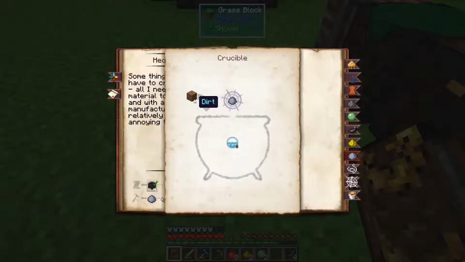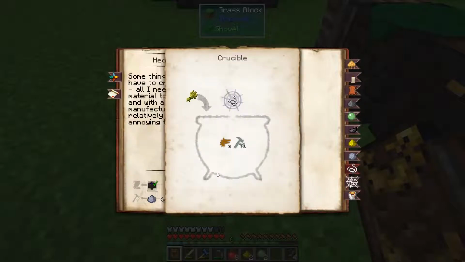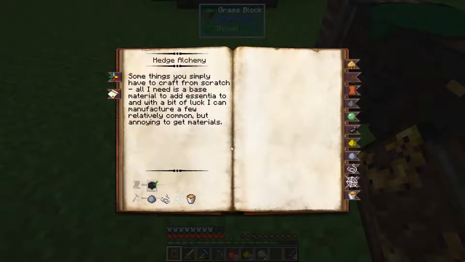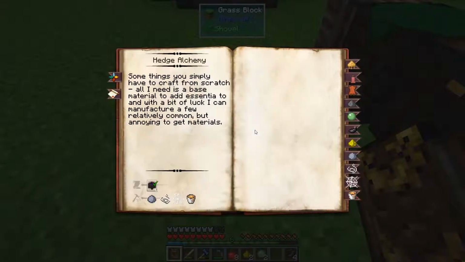So let's see here. Throw some dirt in a crucible with 5 water and we'll get clay. That's pretty cool. Throw wheat into a crucible with 5 Bestia and 1 Fabrico, get string. Throw string in with 5 Vinculum and we'll get a cobweb back. And throw a bucket into a crucible with 15 Ignis and 5 Terra, we'll get a lava bucket back. So that's an interesting mechanic.